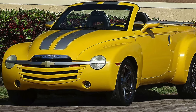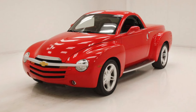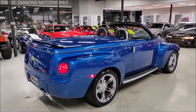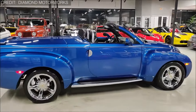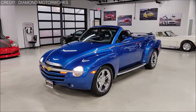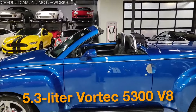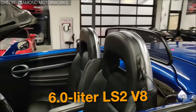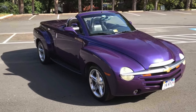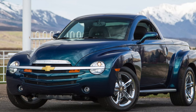On number 13, we have the Chevy SSR. Let me introduce a retro-style pickup that takes us back to the 1950s — the Chevy SSR. A classic American retro pickup truck with a hardtop roof which could be lowered into the cargo bed at the push of a button, allowing for an open-air driving experience similar to a convertible. The Chevy SSR offers ample power through a range of V8 engines, including a 5.3-liter Vortec 5300 V8 and the more powerful 6.0-liter LS2 V8. It's an interesting fact that crowns the Chevy SSR as a pop icon, making it a standout vehicle in various media owing to its distinctive design and unique concept.